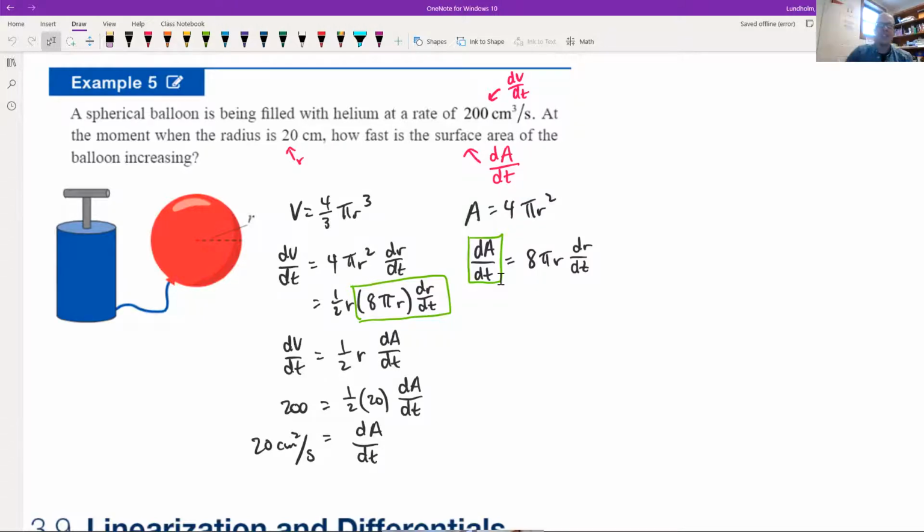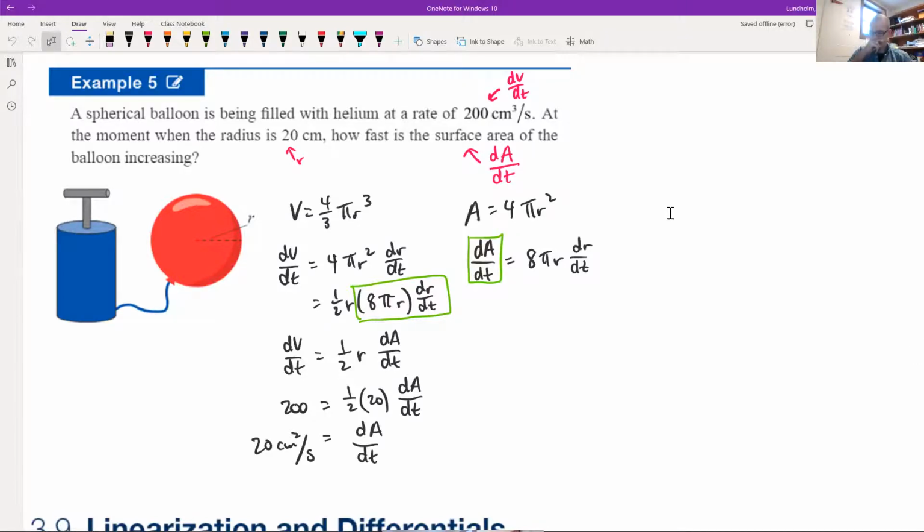All right, so I made the substitution after we had taken the derivative. One of the things I thought about this time going through the problem was, what if we made a substitution and tried to relate these two before even taking any derivatives? Let's test it out real quick and see if that works.